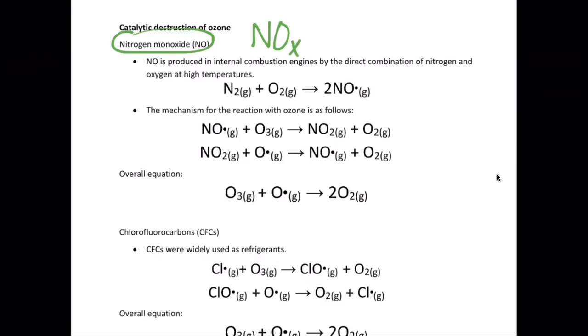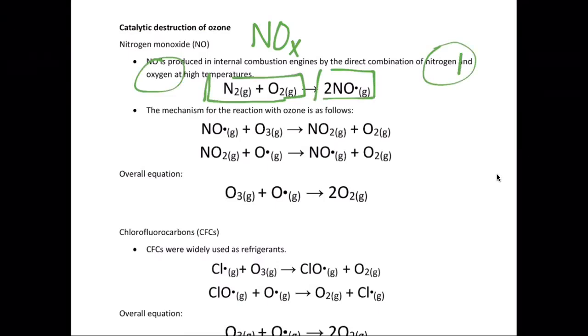And when you have a combustion engine producing stuff at a really high temperature, there is nitrogen gas and oxygen gas that react. And when they react at a high temperature, this is the reaction they do, okay? The nitrogen and the oxygen gas react, and they actually make these things. And if you notice, they have a dot on them. Anytime you see any kind of formula with a single dot, that dot is a single electron. And so that substance is called a radical.